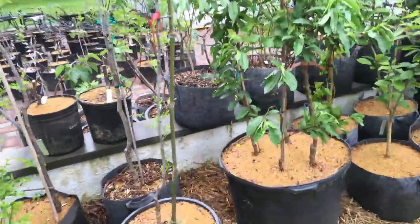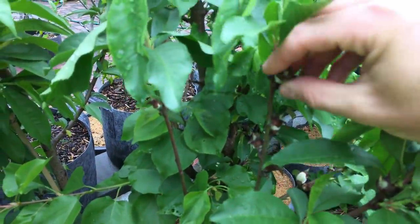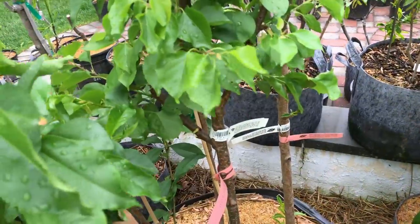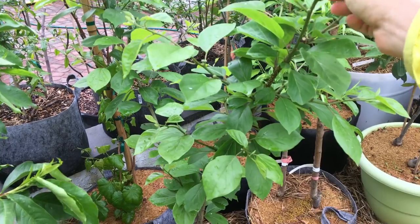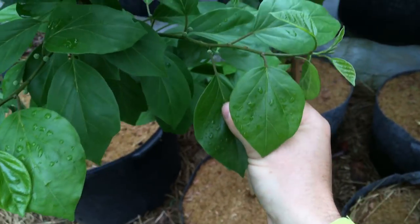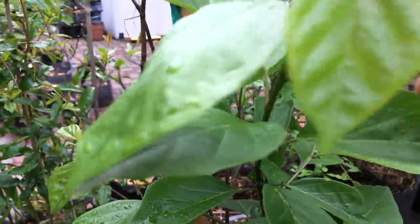We also have lots of fruit trees here in containers. This is my Indian Free peach, which has now put out peaches that I'll need to thin very soon. My Contender peach has also put out peaches — the Indian Free is the one I'm really excited about. I also just got a couple new varieties. Here's my che tree — you can see the che fruits are forming and it's quite productive, quite loaded. The problem with the che is that it likes to drop fruits at a young age.